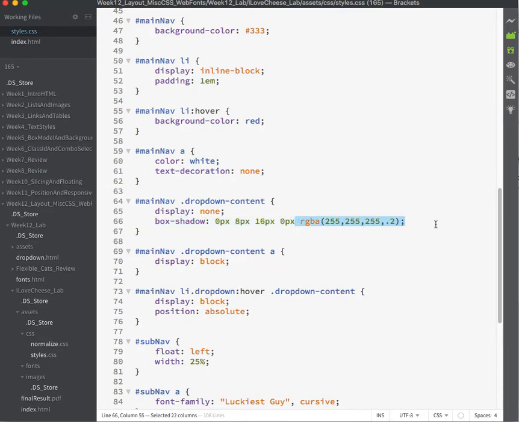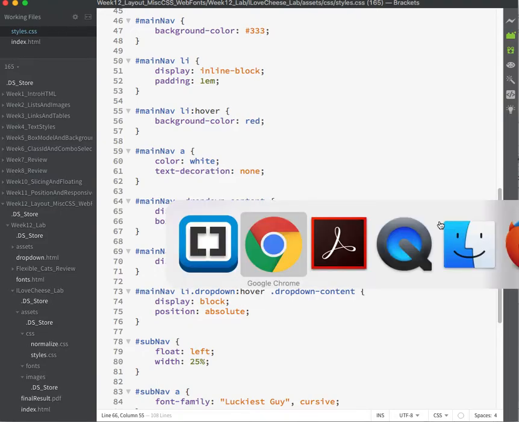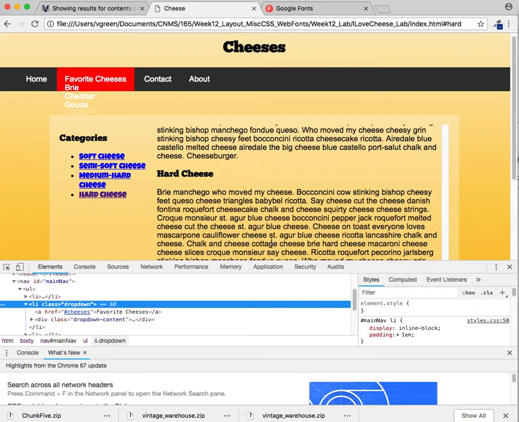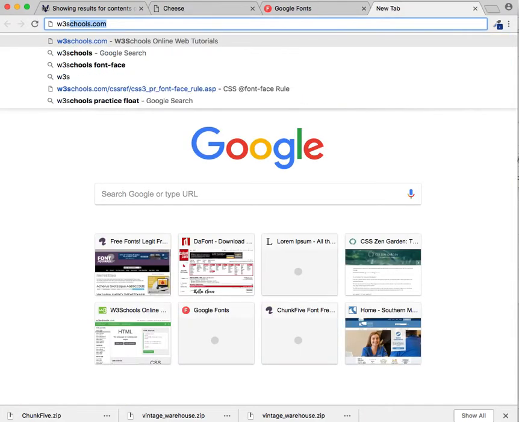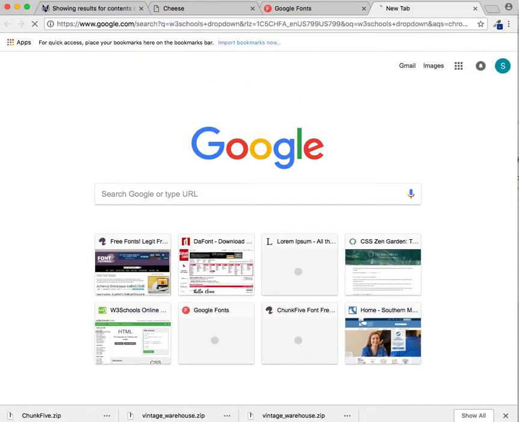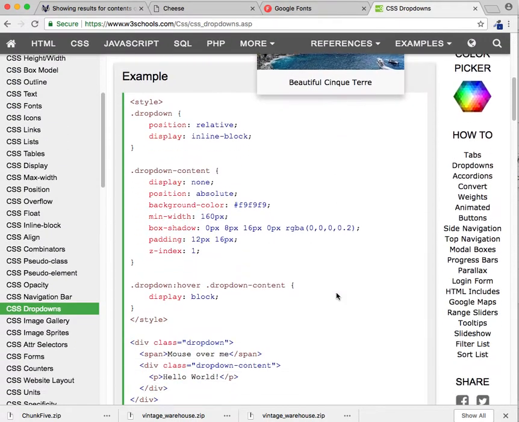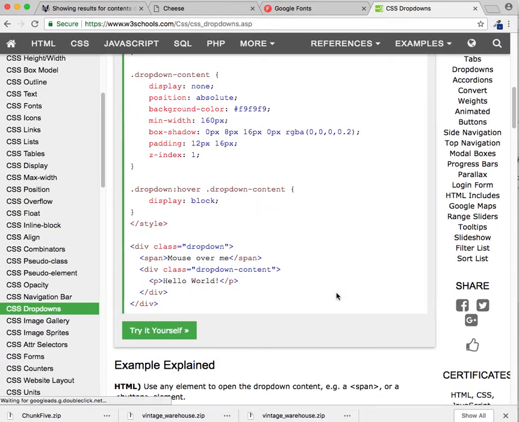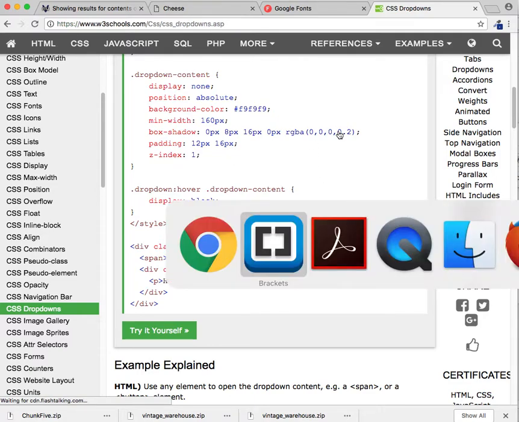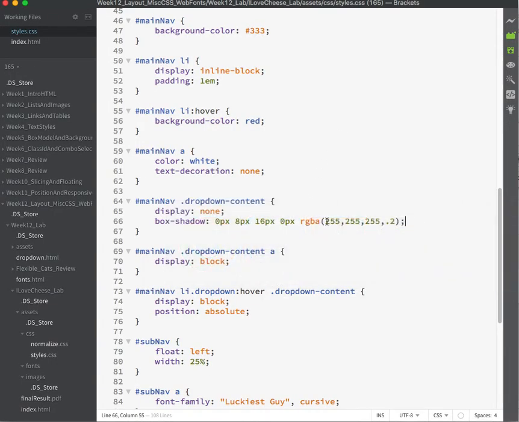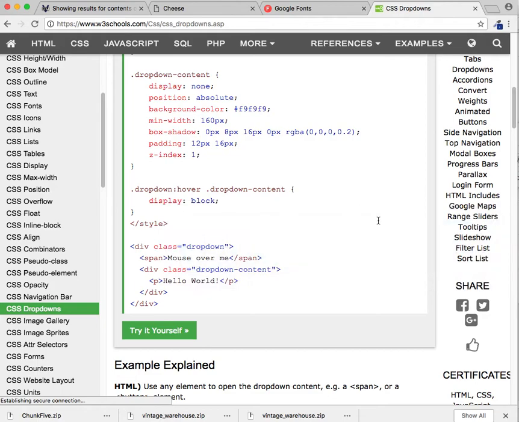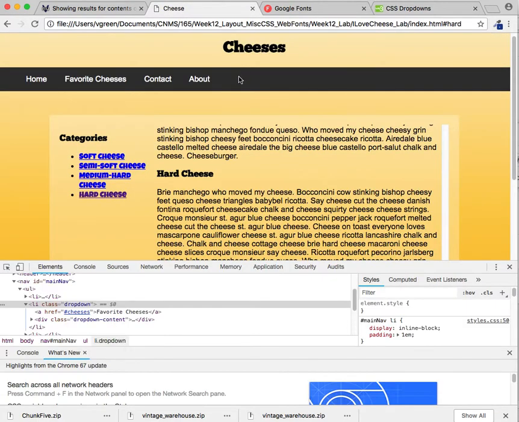Something here that I'm doing wrong that you have right because you just copied it out of your example from W3 Schools. Or we'll have a quick trip to W3 Schools. Oh, it was black, not white. Okay, I was just remembering wrong. 0, 0, 0. And 0.2 opacity. Okay, let's see that. Refresh.